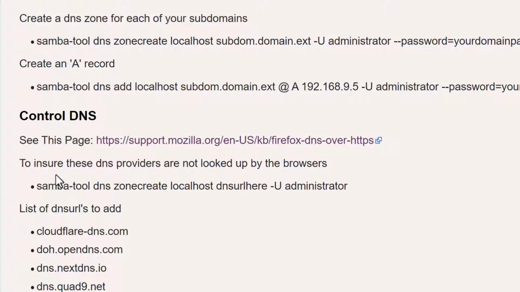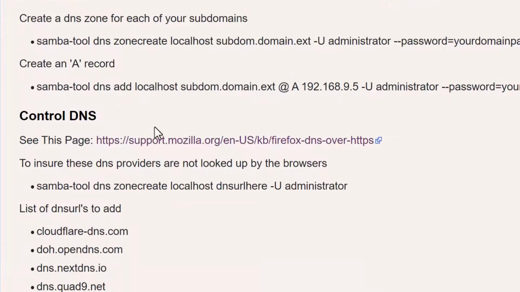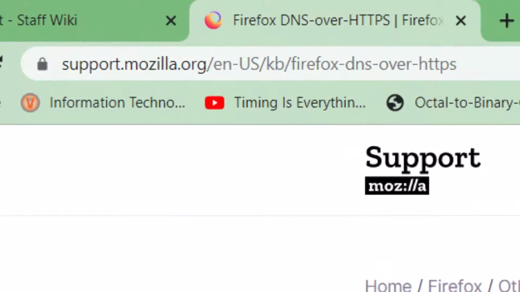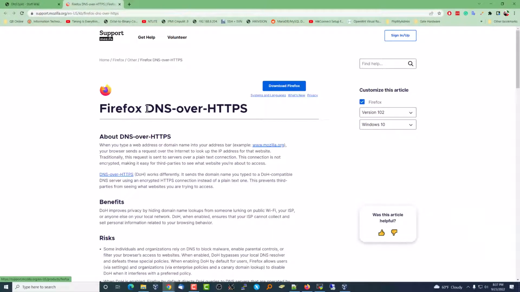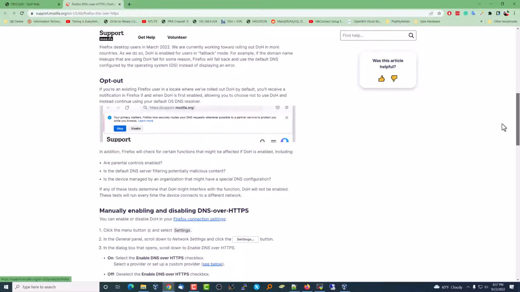Now, we have found, even though that was set up, that we went to Firefox, opened it up, and the site still did not come up internally, and that was because of this. Firefox and presumably some other browsers are providing DNS server pointers within their software, within the browser, so it circumvents anything that you're doing locally.